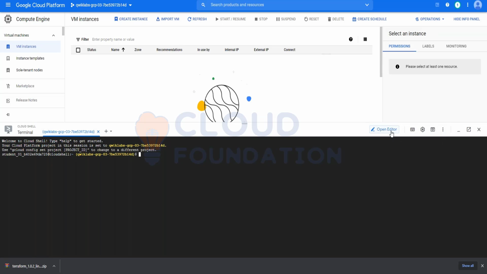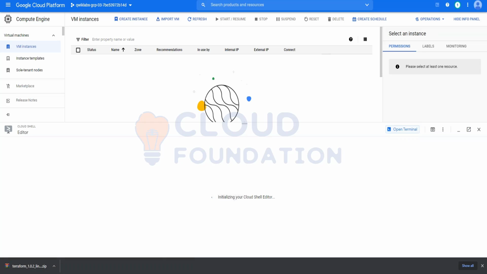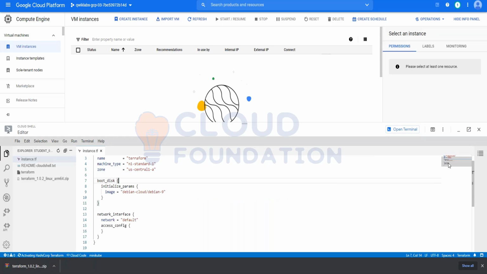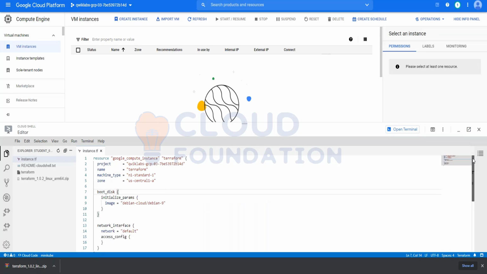We did not check that. Open editor. So in the file, what we wrote is: I want one resource, and that resource name should be terraform. It has to be associated with this project. The name of the compute instance will be terraform, and this would be the machine type.